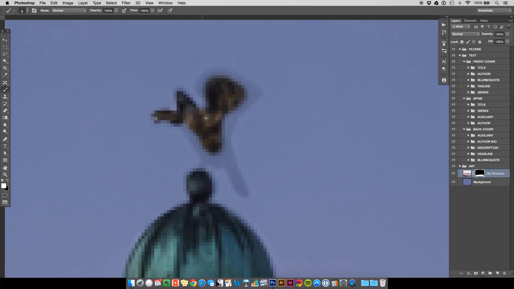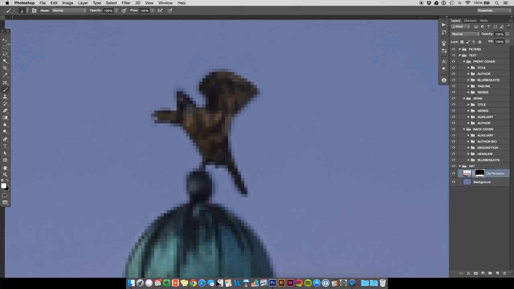Now this part, I will confess, takes a little bit of practice because you want to get a feel for the border of that image without getting too close to the sky. And unfortunately, you're probably going to make mistakes here the first few times, if not the first dozen times that you attempt it. Be patient. A lot of Photoshop is trial and error. You can see I caught a little bit of the sky there, but I'm not going to sweat it too much. Trial and error. It takes years to get good at Photoshop, so do not beat yourself up if it takes you a little bit of time to familiarize yourself with it while you're doing this book cover.